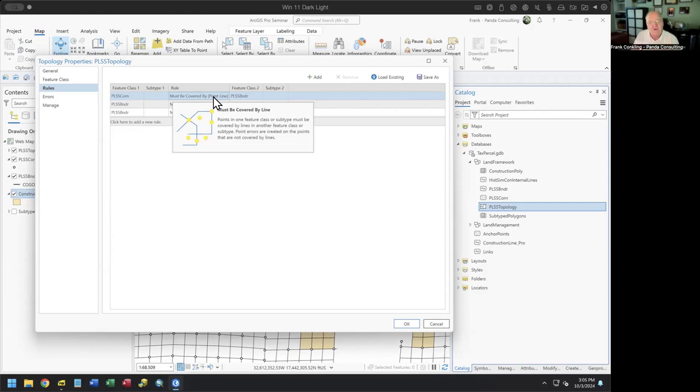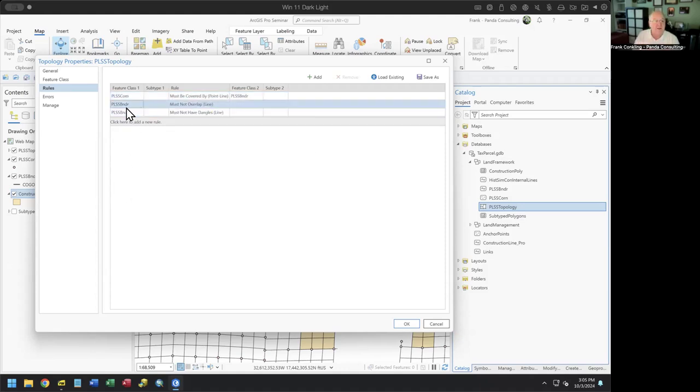And it's actually showing you, by blinking on and off, which of those points shown in the graphic are actually going to be marked as errors, which is very nice when you're first starting to learn how this works. Then we also have, in this case, an align feature class, and the rule is that it must not overlap. It's going to be looking for and identifying those lines that are overlapping on top of one another. They're going to appear as errors.